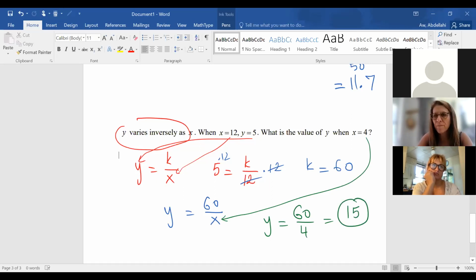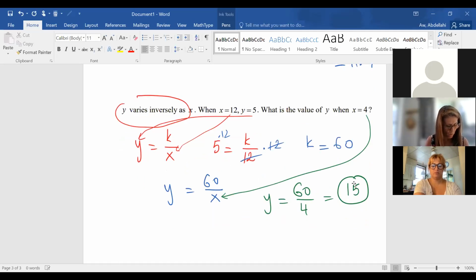Okay, so that is the inverse variation. In the inverse variation, the k is always a product of x and y. In the direct variation, the k is the division of y by x, right? It's very important to find k, and there is no way we find k until we get a couple of data. We always need a couple of data, one x and one y. If you know one x and one y, then we will find k.